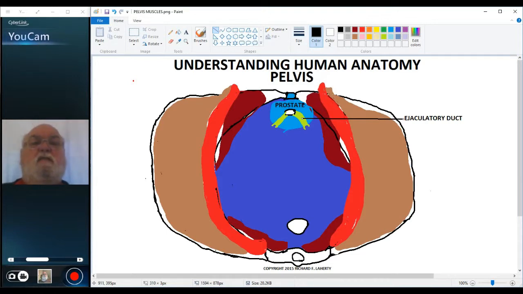Now, also opening into the ejaculatory duct are the seminal vesicles. And the seminal vesicles are paired glands that extend laterally and open, as I said, into the ejaculatory duct.